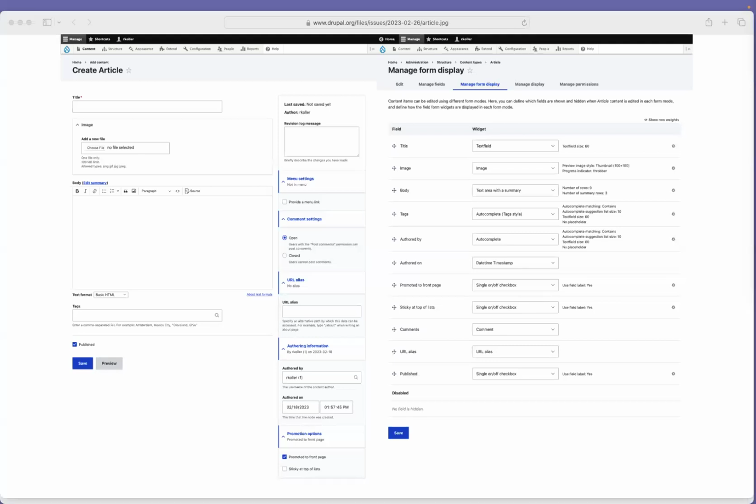And when we have the admin UI that lets you decide what goes in the sidebar and what goes in the main area, then you'll have the indication on the managed display page, that managed form display that you're looking for. Go ahead. But from my understanding, it won't move into core anymore.